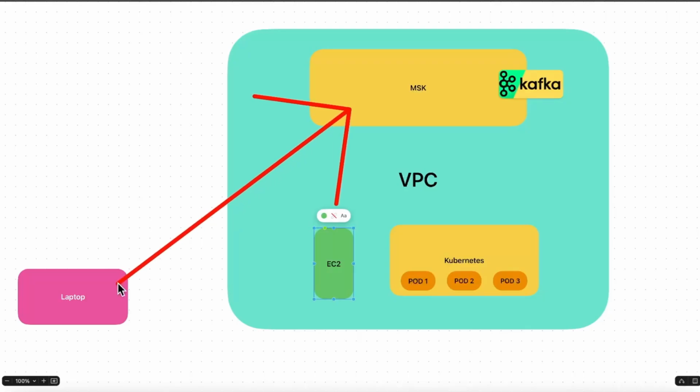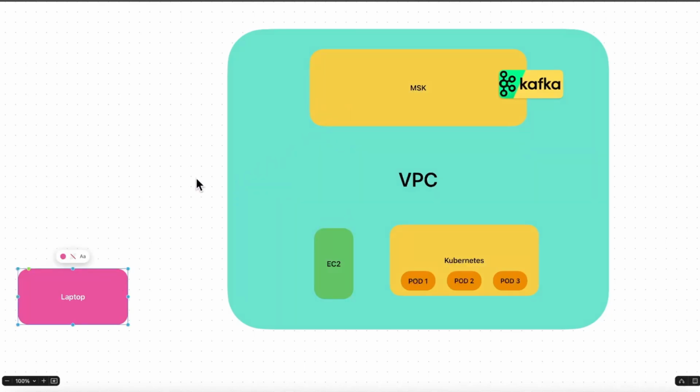That connectivity is not there currently. So that's what we'll see in the upcoming video, how we can configure MSK to expose their services or the IPs outside of the VPC to the internet.